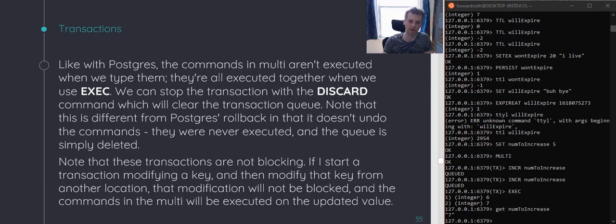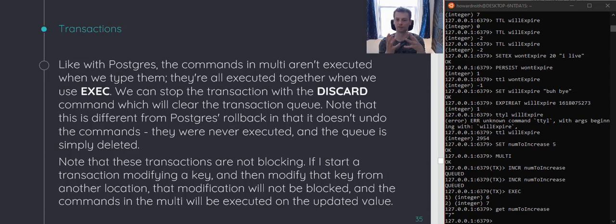So one thing I do want to note about this, it is not going to block any other users from modifying this. So for example, if I were to start that transaction, and somebody were to go into my database and modify that value from 5 to 7, and then I were to execute that increment, and I were to go and look at it again, it would now equal 9. Okay, the fact that I have started my transaction has not blocked anybody else from modifying that value. So it is entirely possible that somebody else messing in this database could cause an error in the transaction that I'm attempting to run, or change the value, and I'm going to get a value that I didn't necessarily expect.